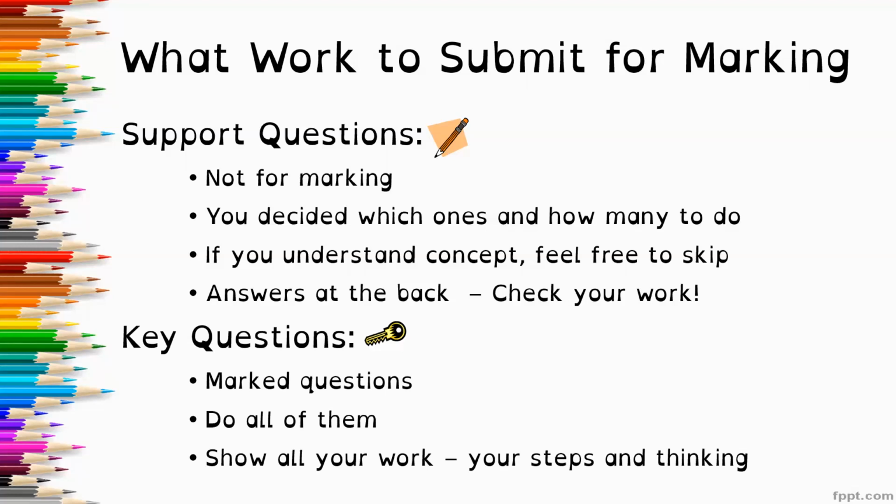The key questions, the ones with the key icon, are the ones to submit for marking. So please do all of these questions. I will be marking them all, so do them all. And show all of your work, your steps, and your thinking. This way, I can understand what it is that you understand. And if you are making any mistakes, I have a better chance of figuring that out so I can help you. Also, I only take off part marks if you're making errors, so you still have parts of it right. It's to your benefit to show me everything you're doing.